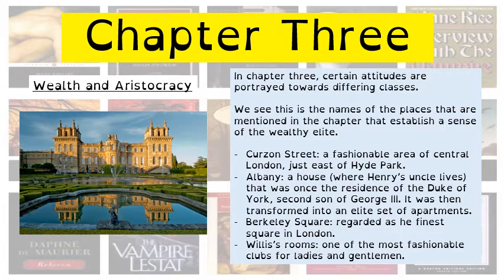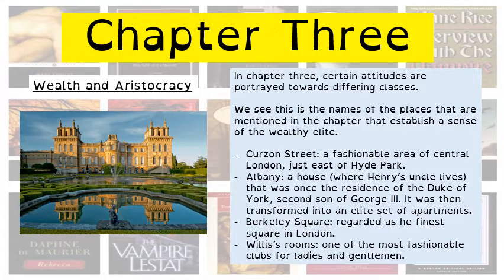So you'll find that most of this chapter focuses on the aristocracy. It's the wealthy upper classes of British society. We know that there are several name-dropped places within London. There are a few here that you might want to take note of. If you've got a question in your exam on setting, then it might be useful to take a note of the changing parts of London and the different areas of London that are mentioned within the text.